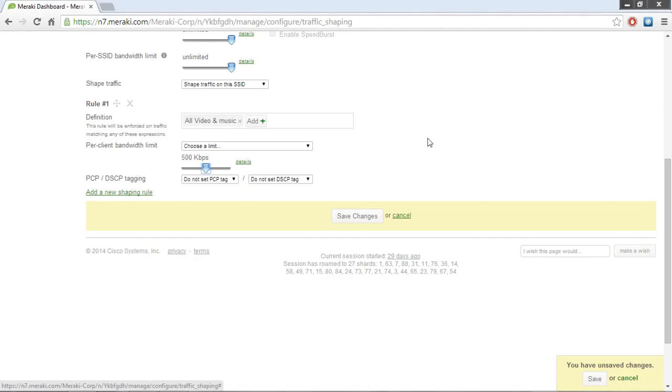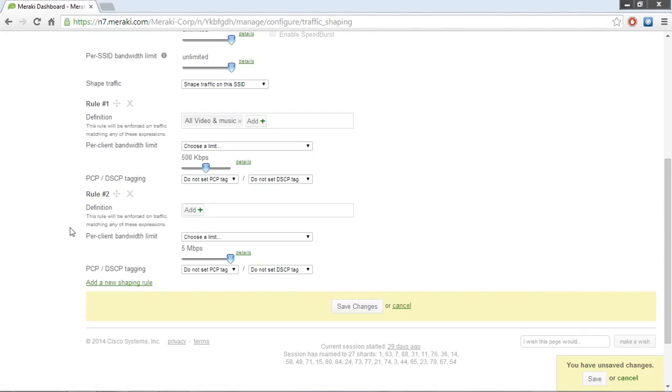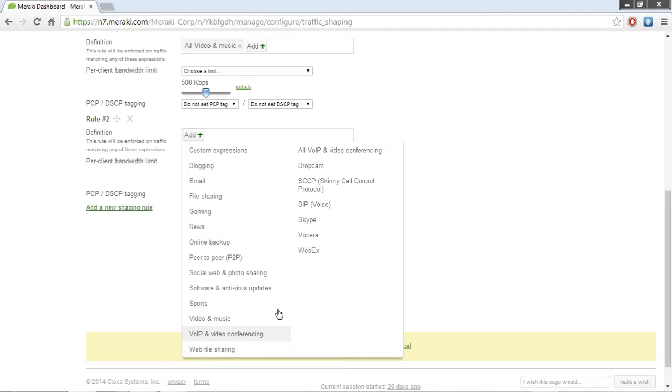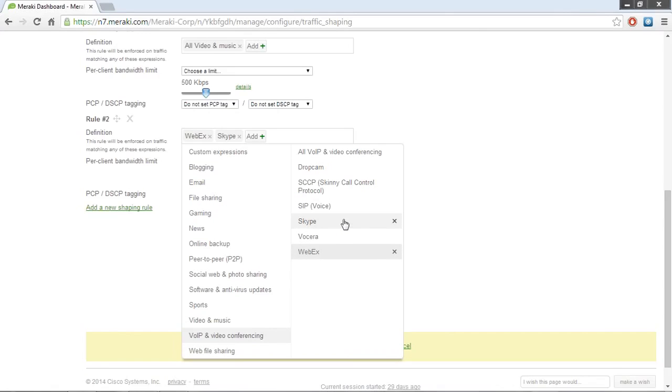What we were talking about before was potentially video and music using up a lot of bandwidth on the network. We have things that we do here that require a lot of bandwidth and are business critical, and so we need to throttle down video and music. So right off the bat, I can just come right into video and music, and I can see what's encompassed in the video and music category here. I could select just one of these, for example, or I could select a couple like iTunes or Google Video, Netflix here, or I could just go right ahead and select all video and music, and it's going to encompass everything in this list. So that's what I'll do here.